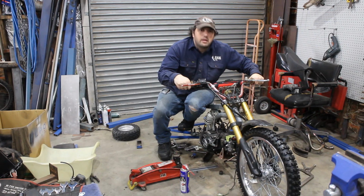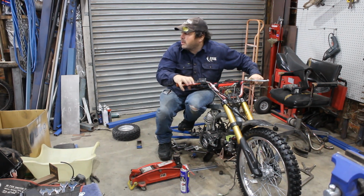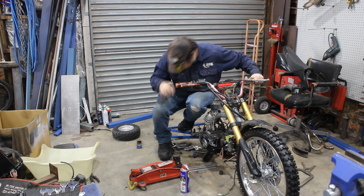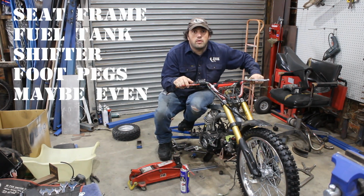Well, that seems to work pretty good. I'll start bolting on the rear end, and next time we're going to do the seat mount, fuel system, and then hopefully go ride this thing.